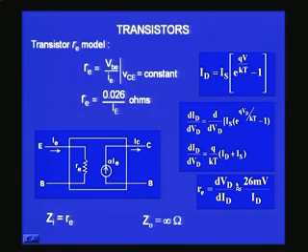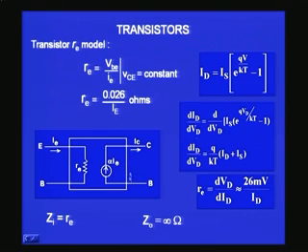So once we know that, I can replace the diode that I have shown in the previous model with a resistance whose value is called Re. Re is nothing but VBE, the voltage between the base and emitter, divided by IE when VCE is maintained constant, and in this case it is going to be 26 millivolt by IE. The 26 millivolt is written as 0.026 volts divided by the current, in ohms. So Re is 0.026 by IE ohms. That is the resistance here, and this current source is alpha IE.